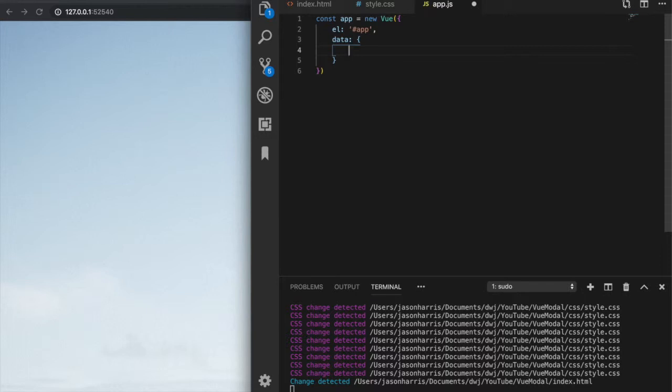So we want to know whether or not the modal is showing or not showing. So let's create a variable called showing, and we're gonna make this a Boolean variable, but we're gonna give it false initially.